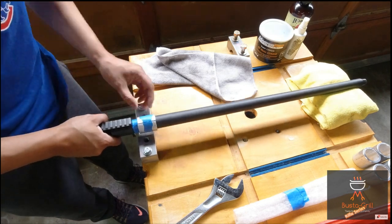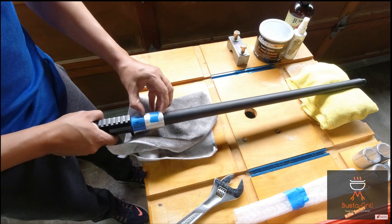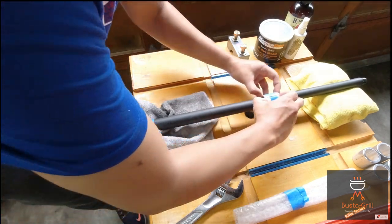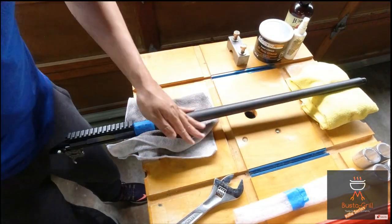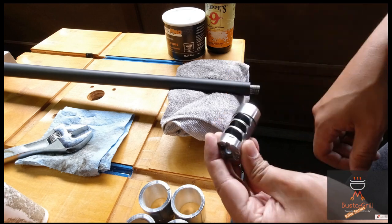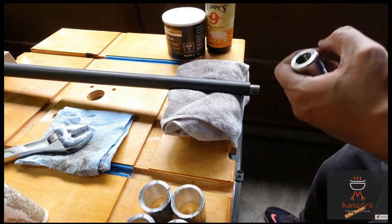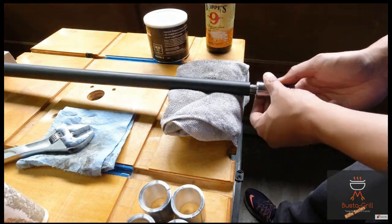This is the smallest insert. Just make sure that if your barrel is Cerakoted or painted like mine is, you obviously don't want to scratch it on the way out. So you should use a fishnet or wrap your barrel so that when you pull the collar off, you don't scratch it. I didn't do that, and I didn't scratch mine. Surprisingly not. And then basically here, I go to the next step.